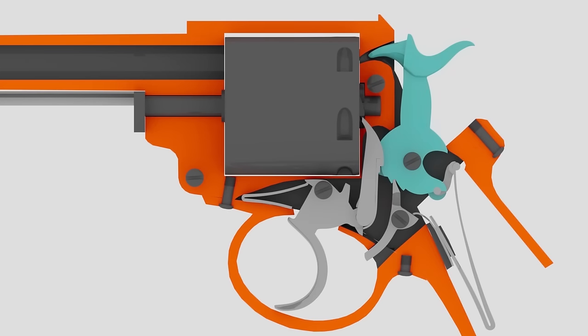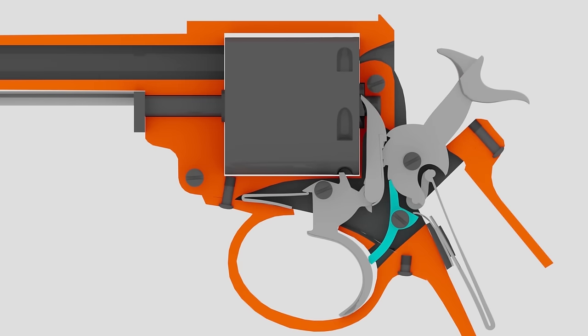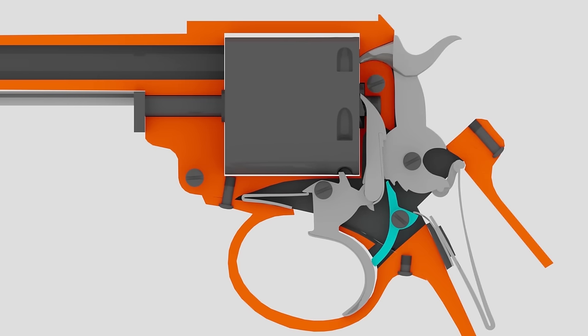Looking again at the hammer, it's powered by a large V-spring, which keeps it constantly biased towards the next primer. Presently, it's held back, however, by the sear, a carefully shaped piece of hardened metal whose upper extension meets one of the two notches in the hammer breast. The sear is biased towards the hammer by its own flat spring. For single action operation, we just have to cock the hammer back manually and release it to rest at full cock. Pulling the trigger tips the sear, freeing the hammer to fall, thereby discharging the cartridge.